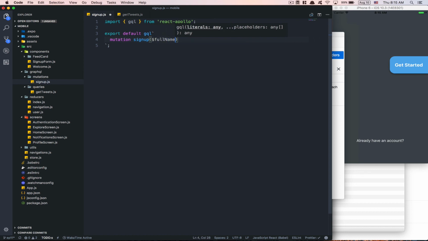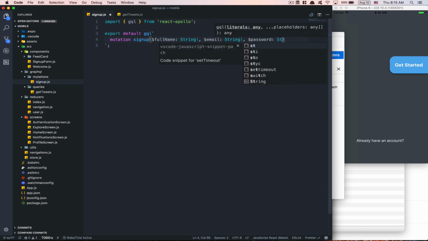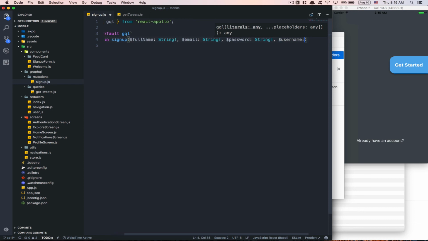I'm gonna have a variable called fullName, which is gonna be a string, and I need that. After that, a variable email, which is gonna be a string, and I need this one too. After that, we're gonna have password, a string, and we need that. I'm also gonna add username, which is a string, and I need this.